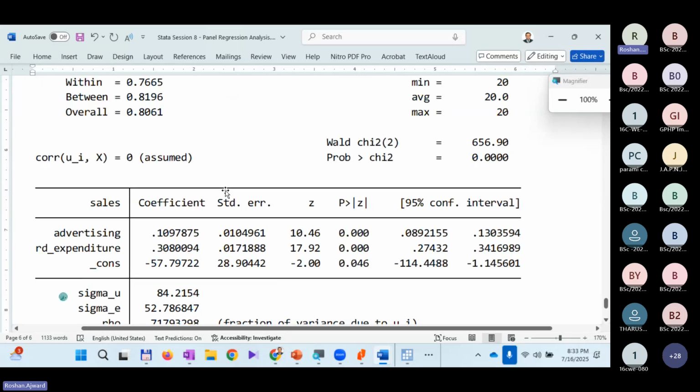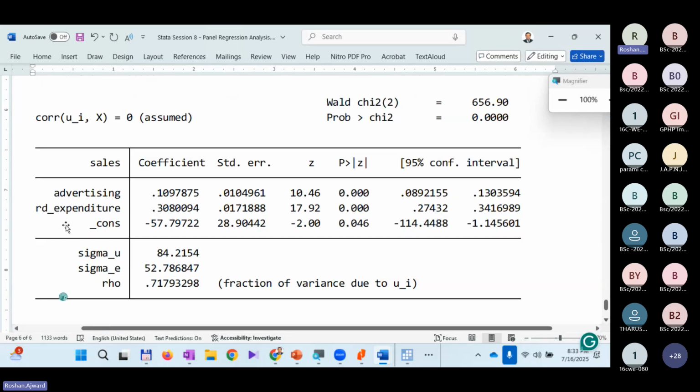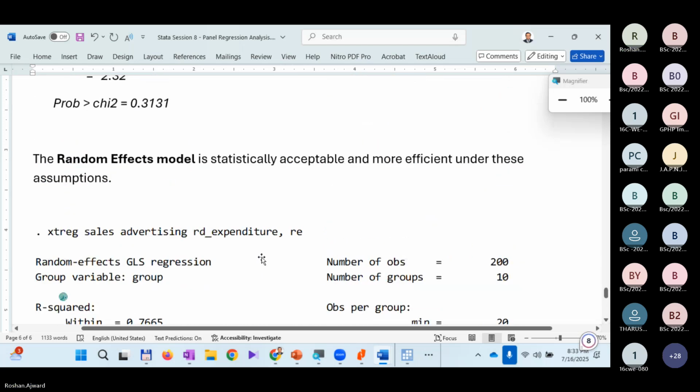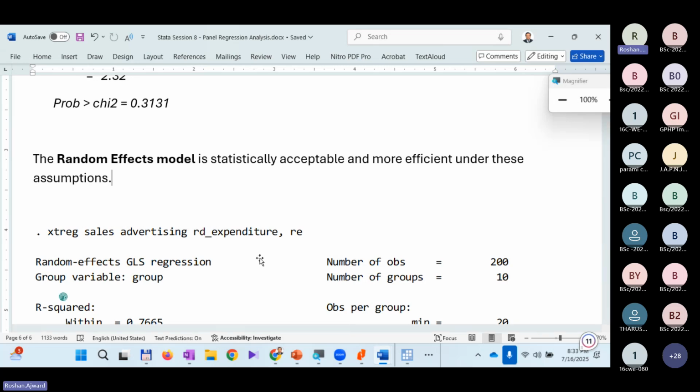And you will interpret that both advertising and R&D expenditure have a positive and significant impact on sales. That's it. Is that clear? Right? This is how you perform a panel regression analysis and come to a conclusion.